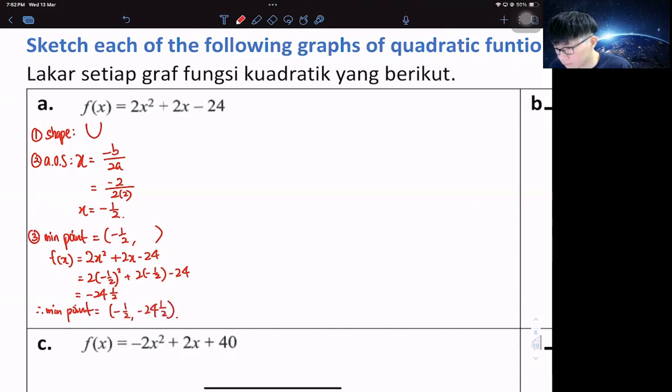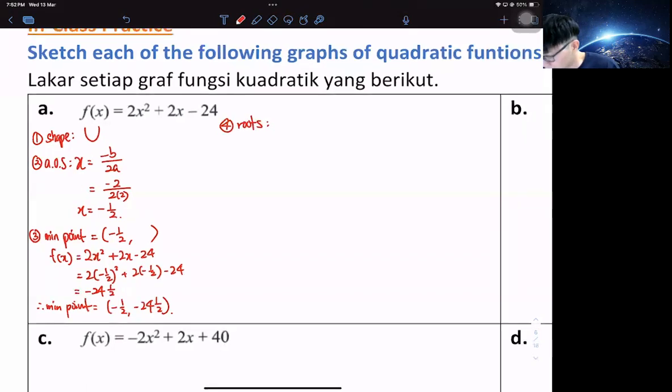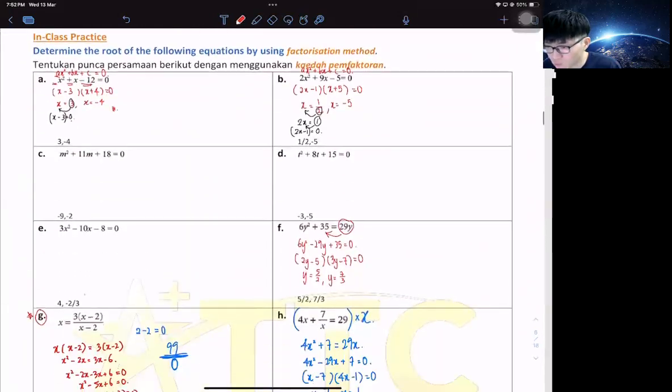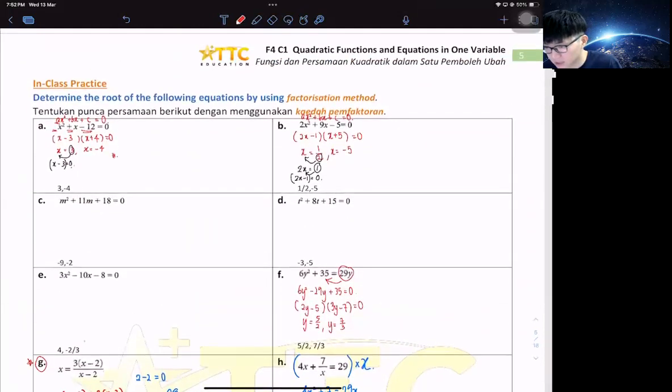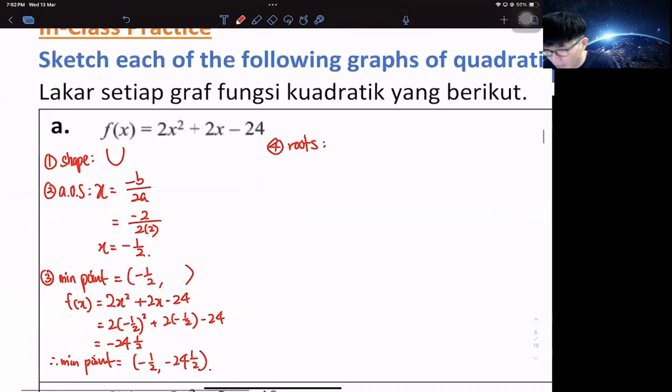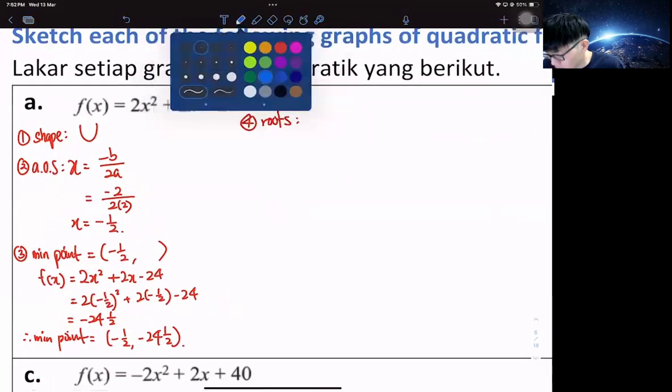Like this. Okay. Now, number four, guys. Number four, I would like you to do this first. Roots. Which is actually what you did last week. I made you do it without having you understand much yet. But actually they already asked you to determine roots. So you know how to do it, but I will explain a little bit.